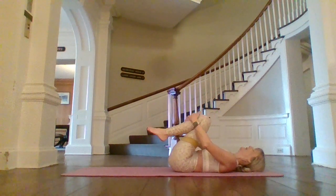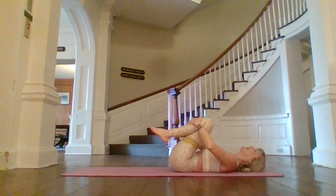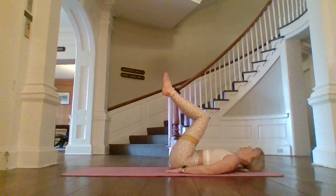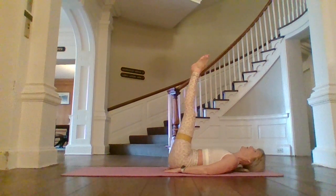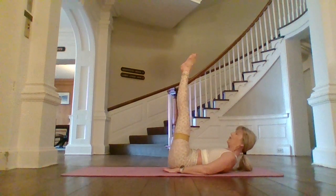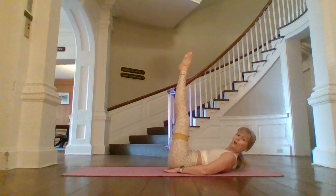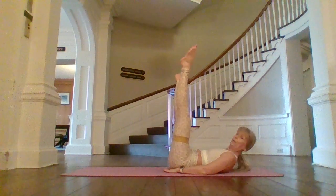Pull those knees in, feel that release in the lower back. Look side to side if you need to release the neck. Take your hands underneath your seat and bring those legs straight up. I'm going to Pilates V — if you can have the band still tight, I'll take my eyes to my belly. You can keep your head down. I'm going to go down two, three — open, close, up two, three — open, close. I'm just pressing out to that V. You choose how big to make it. Down, down, down — pause. Up, up, up — pause. And release.